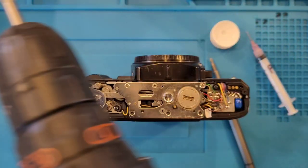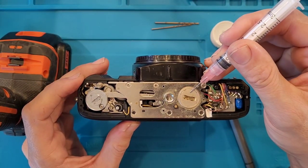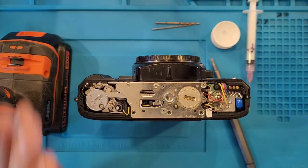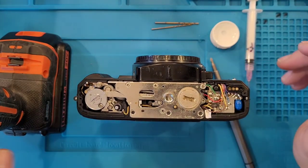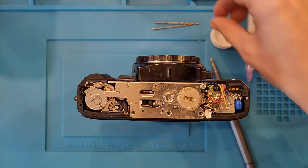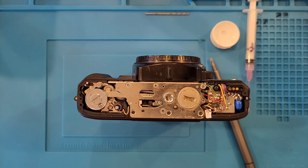So, drill two holes in the plate, one here, which will then allow me to use this to get down in there and rotate. And it will hopefully not screw this door up, but if I do, maybe I'll be able to find a parts camera for it to replace it, or maybe I'll figure out something else. Either way, the camera doesn't operate now without a battery, so the camera's really no good sitting in the state it is. So let's see if we can fix it or break it. Usually they break. It's rare that a journey ends with a fixed camera.